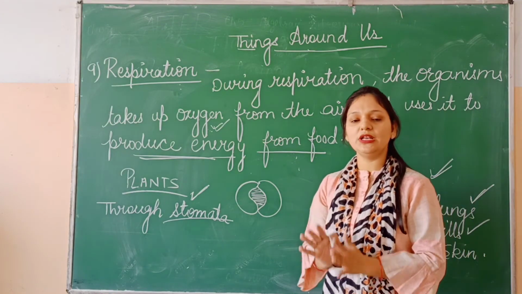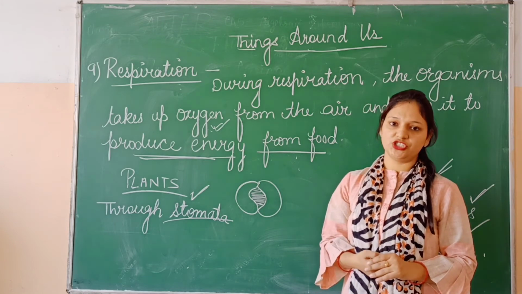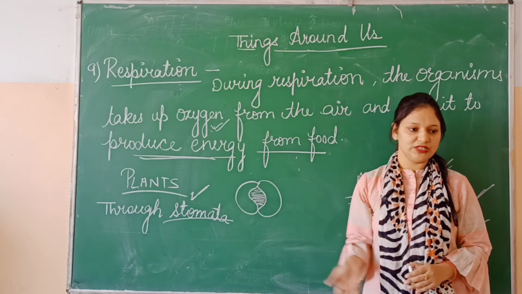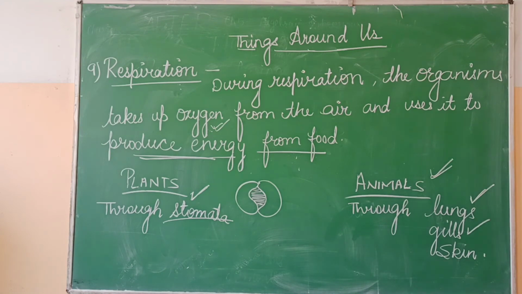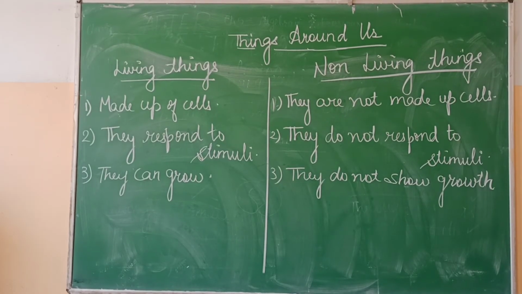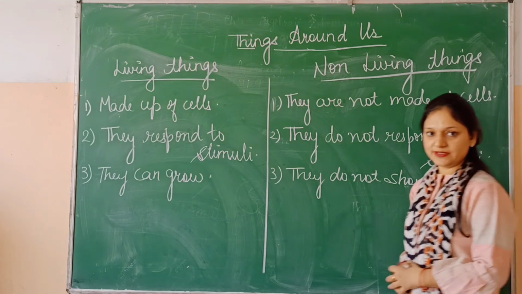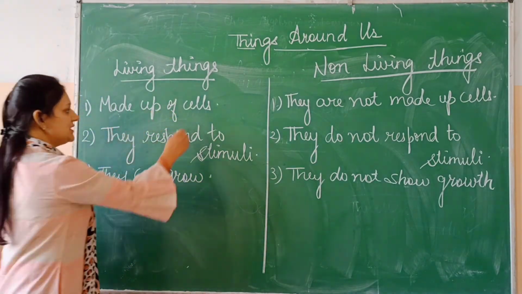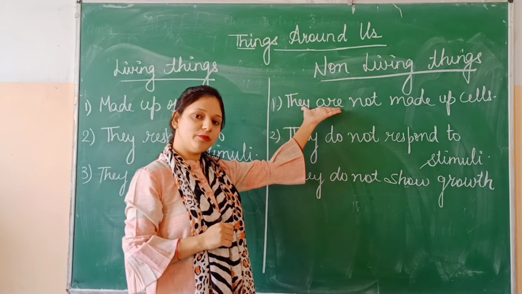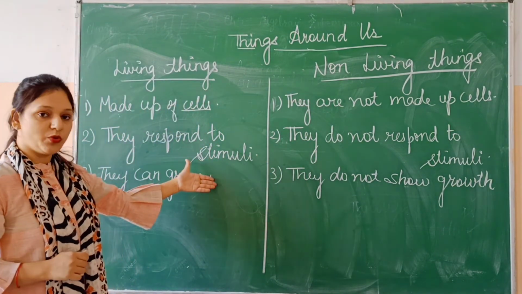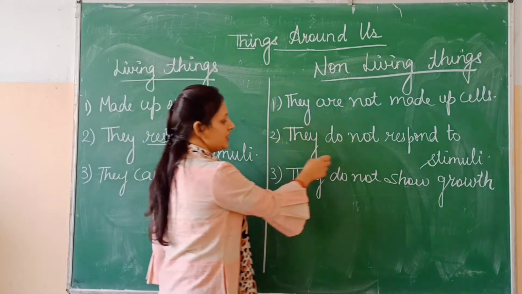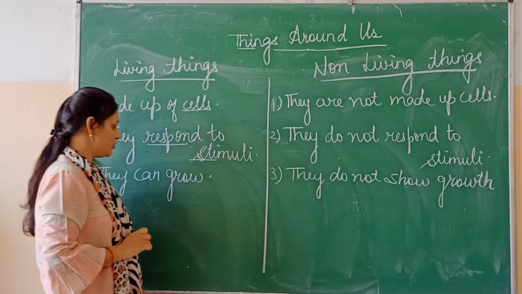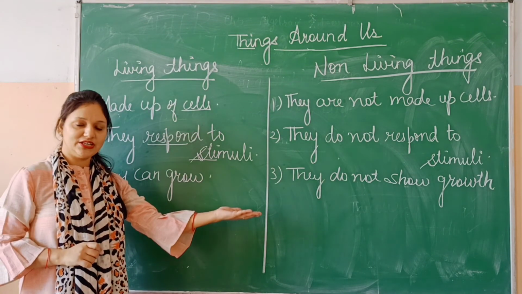Students, we are having only 9 major point of differentiation between the living beings and non-living beings. Now, let us quickly revise them once again, that what all points we had discussed. Now students, let us quickly see what are the major differences between the living things and non-living things. As we have already discussed all the points, that living things are made up of cells, whereas non-living things are not made up of cells. Living things respond to stimuli, whereas non-living things do not respond to stimuli.